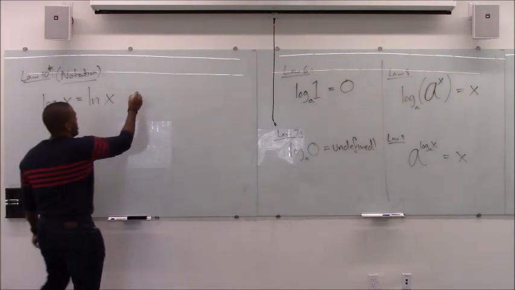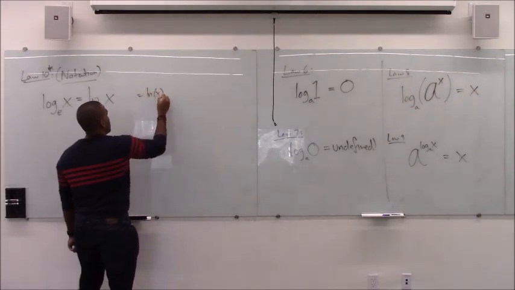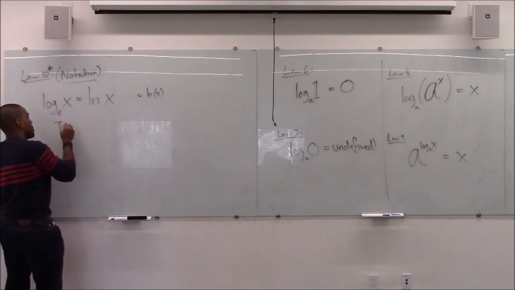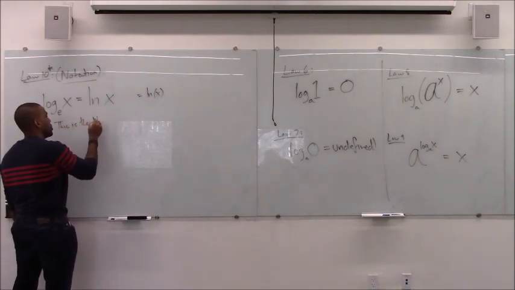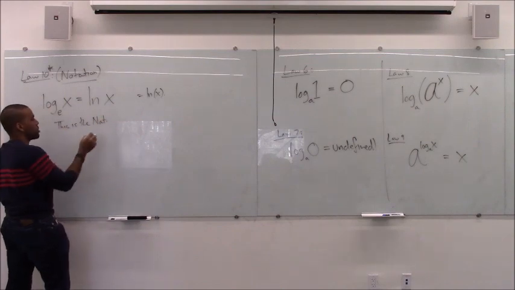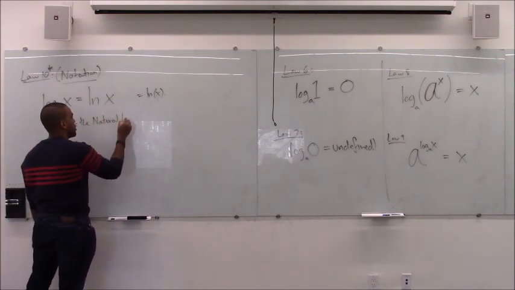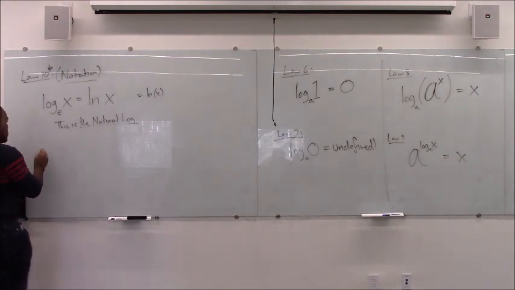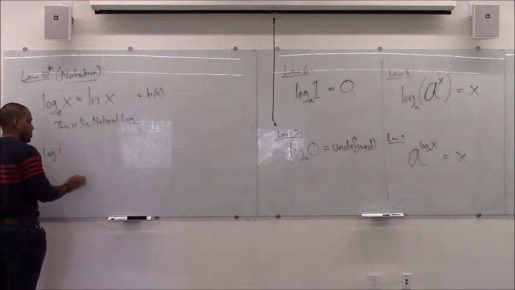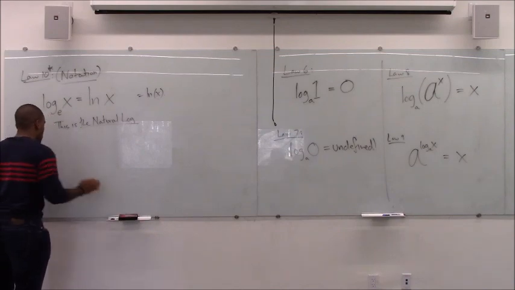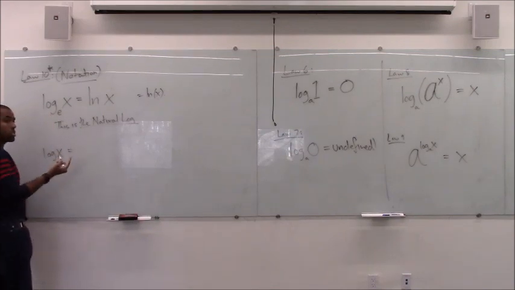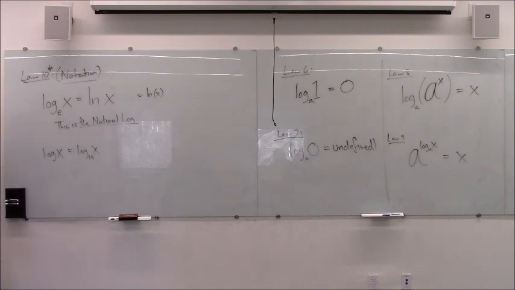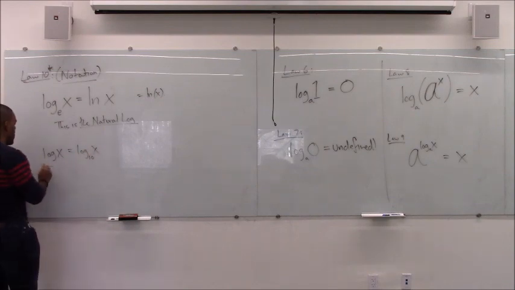Sometimes you write that. It's the same as writing ln of x. So this is called the natural log because you're using the base from the natural exponential. If you have just log, where I don't actually write the base, we will think of it as meaning base 10. This is called the standard log.